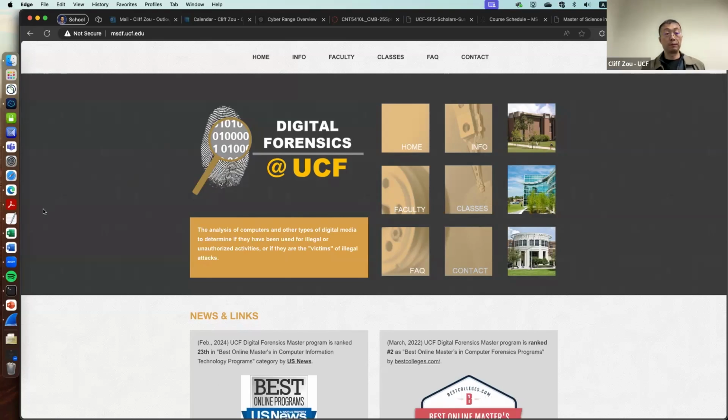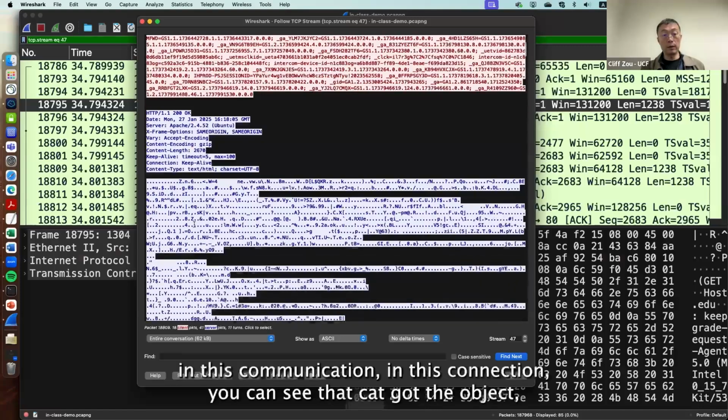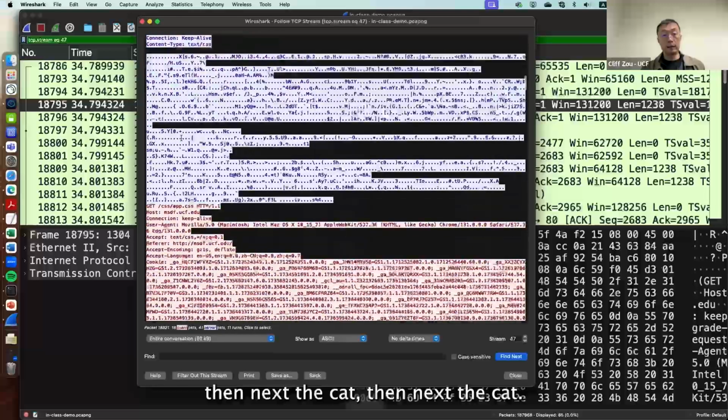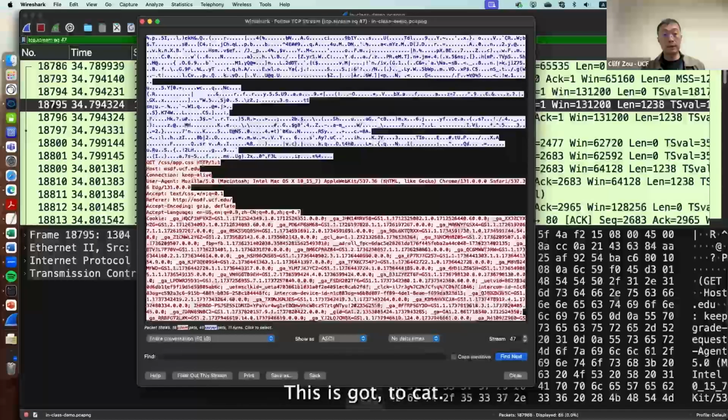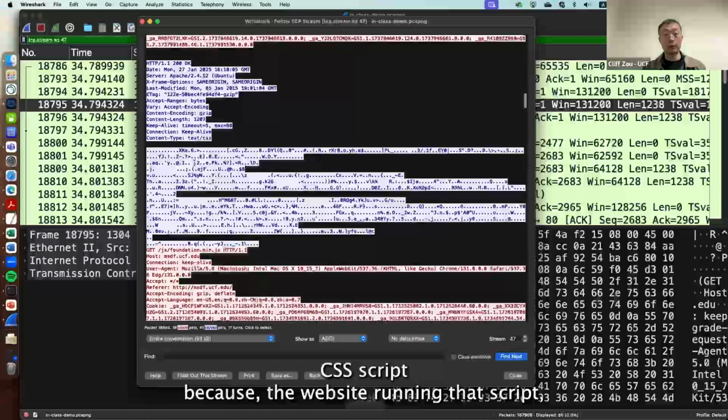So in this connection, you can see that it gets the object, then next get, then next get. This get is to get a CSS script because the website is running that script.